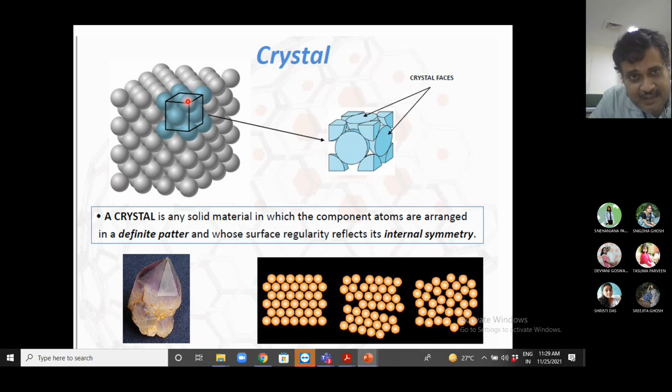But you see here, the unit cell by itself does not exist. It's not like a protein domain. It does not exist physically. You cannot break the crystal and get this unit cell, because in this unit cell we have got 1/8 of each of the atoms that make up the crystal, which is logically impossible. But if you take an arrangement like this and just move across the x, y and z directions, you are going to reconstruct this crystal, and this is the concept of the unit cell. Did you get my point?